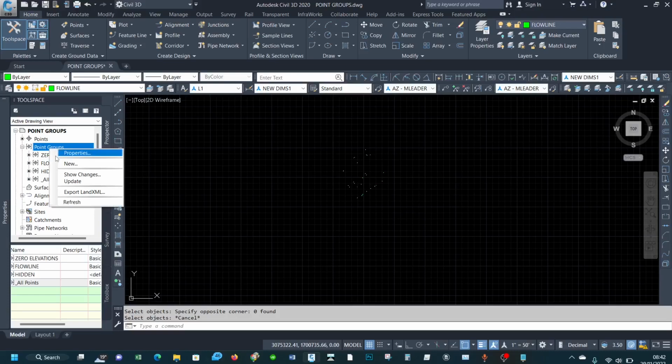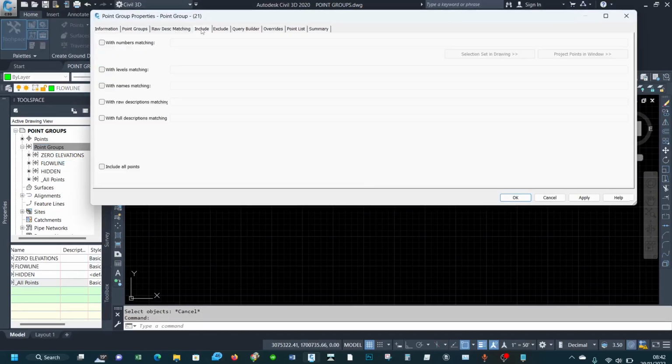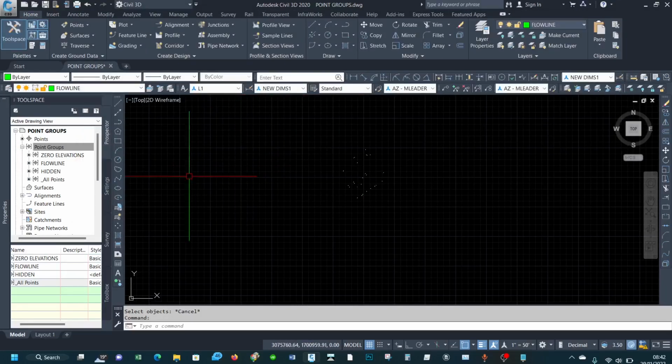I'm going to create another point group here, and this time round I would want to use names. Before I come back to names, I'm going to discuss the full descriptions first. When you're dealing with the full descriptions, Civil 3D in most cases treats the raw descriptions as full description. Let me show you what I mean.